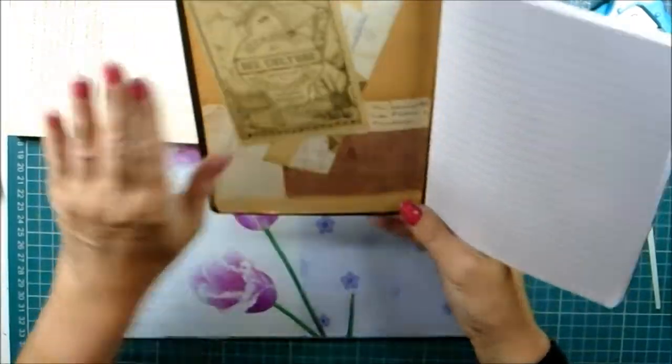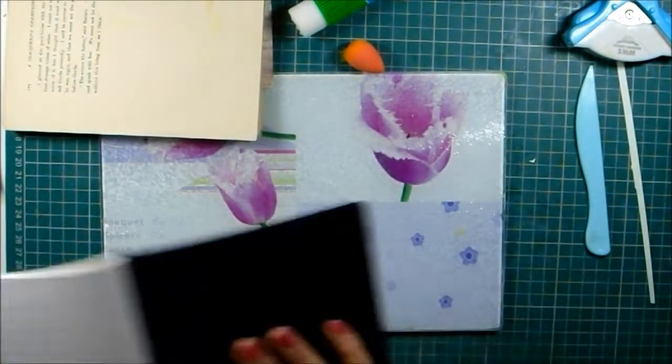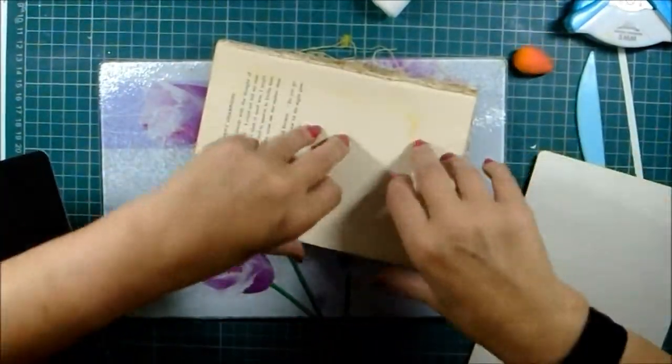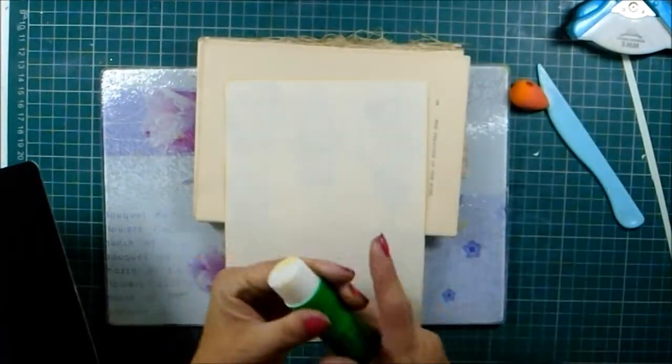Right, I like that. And then I'm going to have a pocket, but you can still see all this up here, and it's very gorgeous. So I've been around this, haven't I? Yeah, while we was chatting. Right. And where is it? There it is.